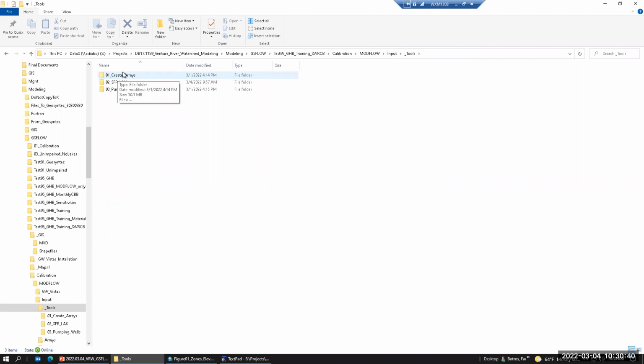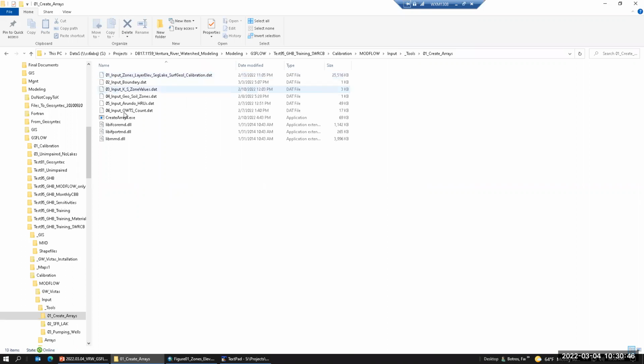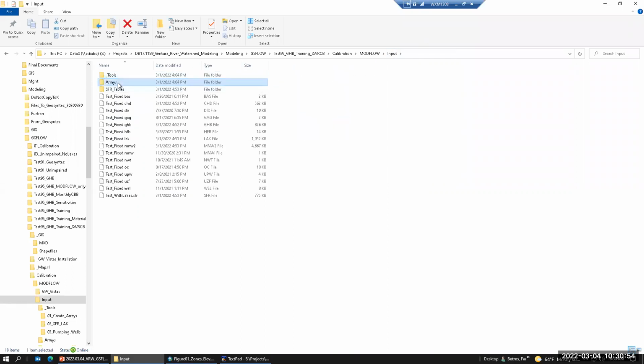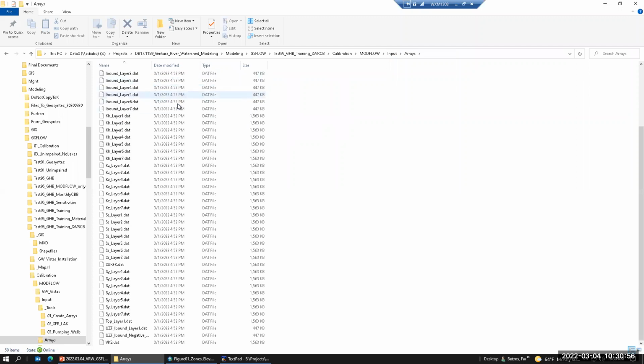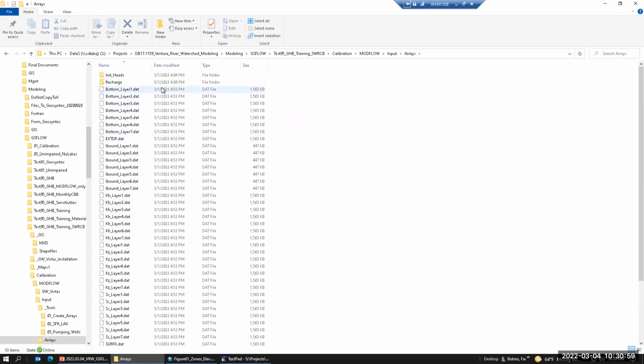So I have 3 tools here. One is called Create Arrays. And if I double click on this executable file, I'm first going to go to the array folder. You can see that all these files were created on March 1.